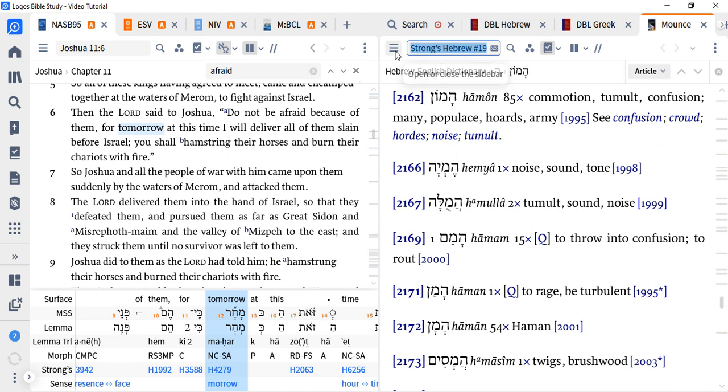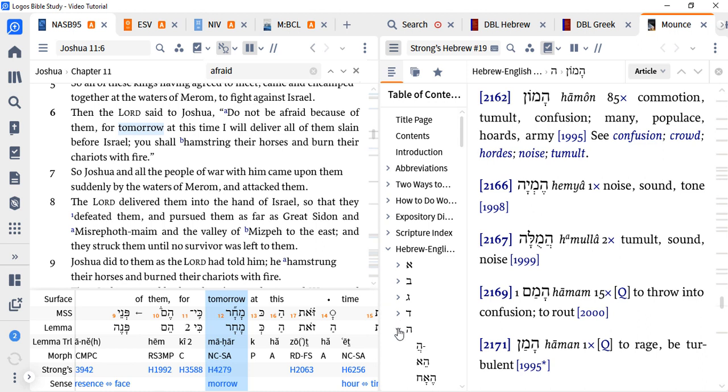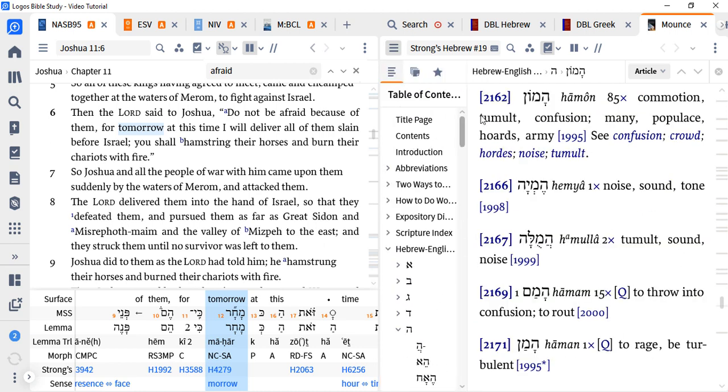You can find articles by going to your table of contents. It looks like it's already opened up in a section. Let me close this so that you see. Now remember, the table of contents can be opened with the hamburger menu on the left side of any resource if it has a table of contents, okay? So table of contents up there, and the book is divided into some basic headings.